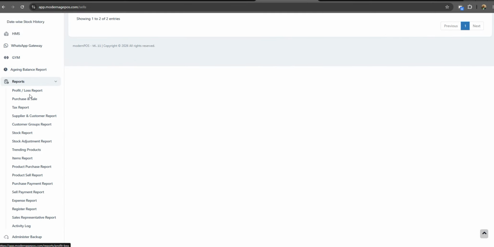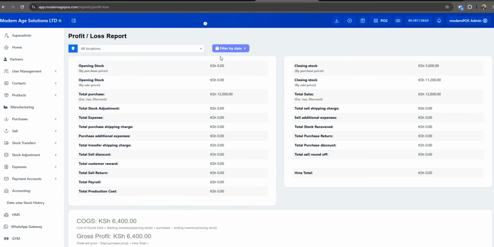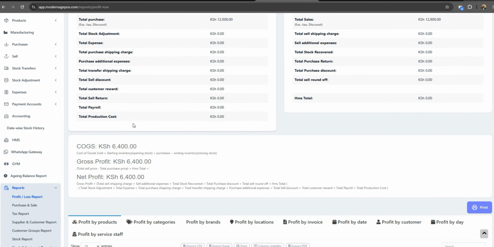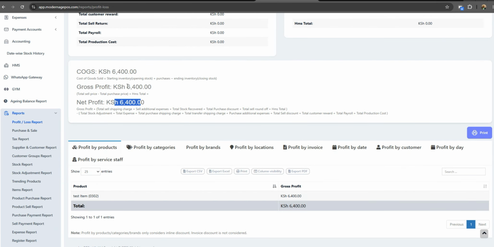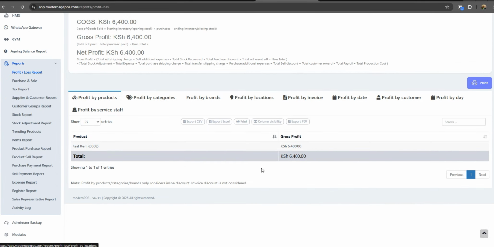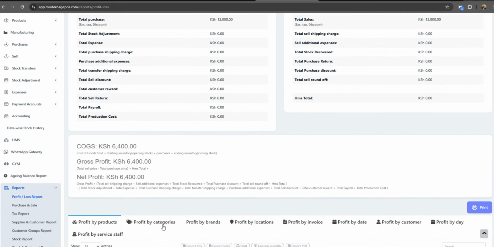So if I go to report, we have a profit and loss report. So this is a very good report for you. You can see your P&L and you can know how much you've purchased, if you are making any profit or not. So from this area, say we've bought 13 items and we have sold them, so it gives us an idea of the exact profit that we are making for our business, and you can know if this is really good for my business or not. So these are analytics that you can use to make decisions and even grow your business further.